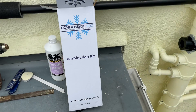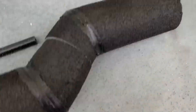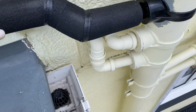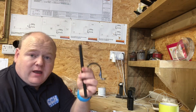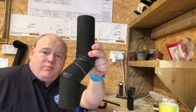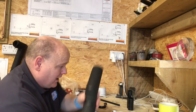We've also got a termination kit - the Condensate Pro termination kit. In the box it's pre-made, which makes it nice and easy, so you can just stick it straight onto a soil pipe or something like that. You won't need it most of the time, but if you ever need to connect onto a soil pipe you've got that kit made up. In that box you get the spacer, a clip, and the pre-made pipe which comes apart if needed - you obviously need to glue that together.